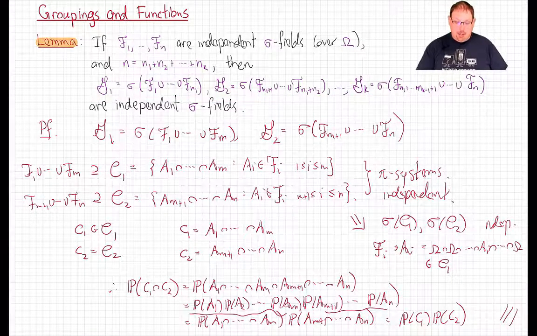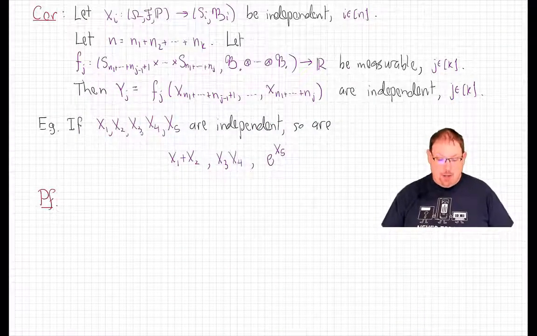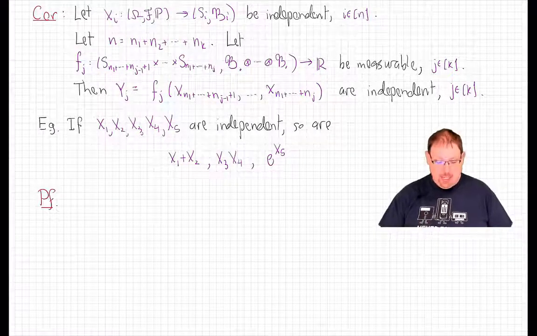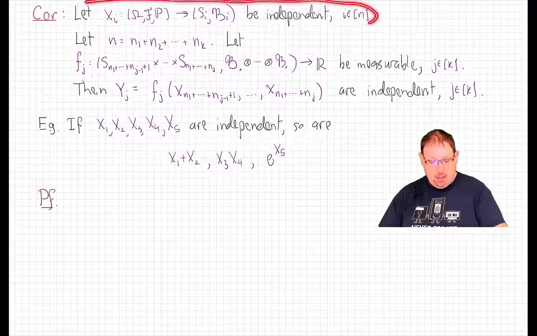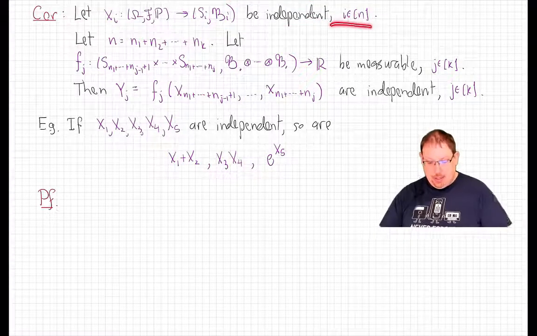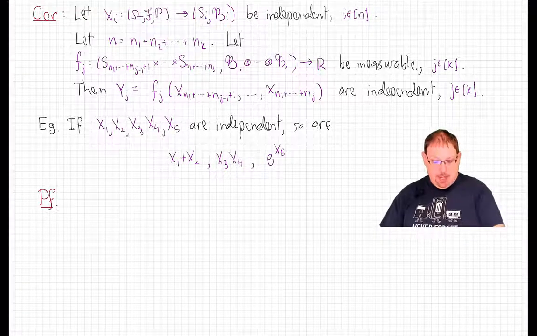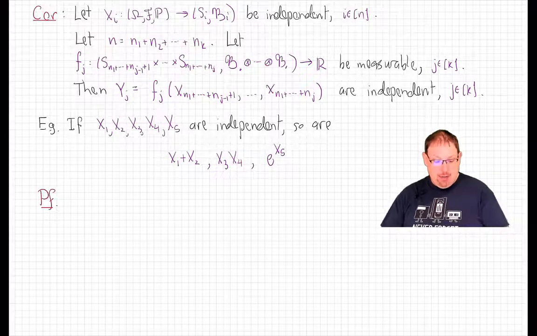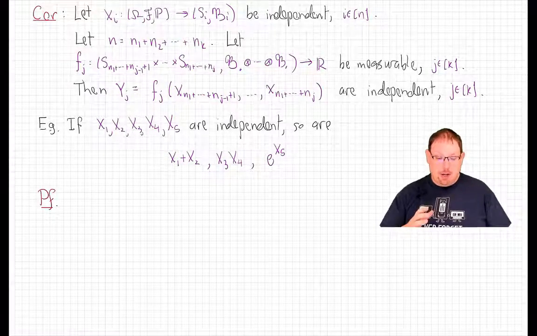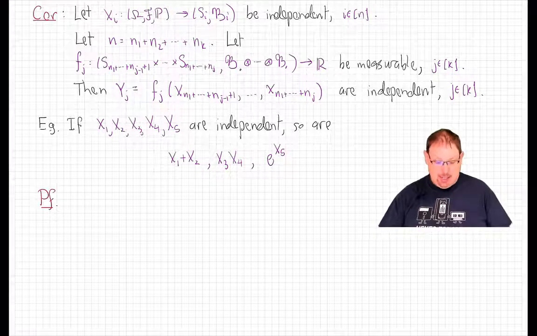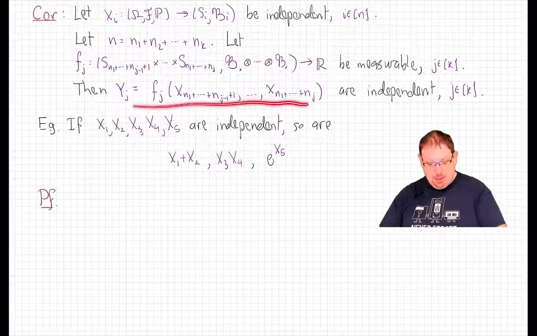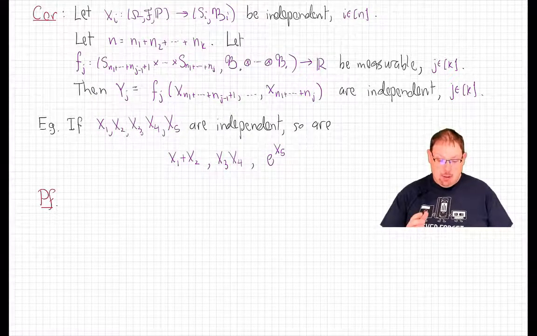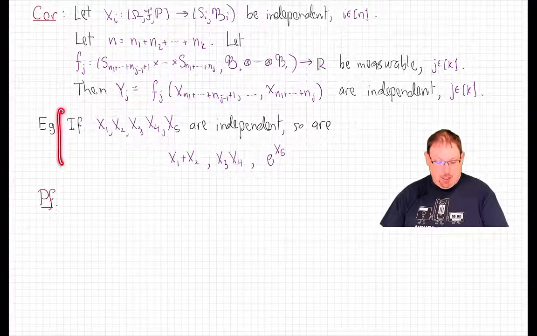Now, a nice corollary of that is that we can group independent random variables. Again, even in this wide general context of having random variables with different state spaces. Suppose that I have a finite collection of independent random variables, indexed by the integers from 1 up to n, and suppose that I have an integer partition of those indices. And suppose that I take any functions of those partitioned collections of spaces. Then the compositions of those functions with the partitioned random variables are still independent. Notationally, that looks like a mess, but this example should make clear exactly what's going on here.